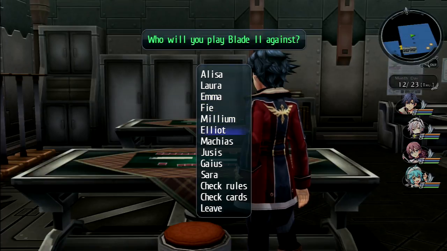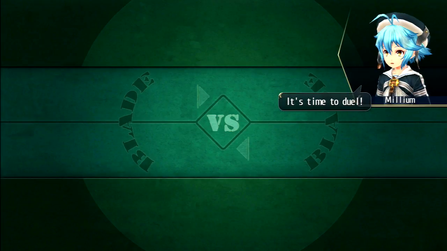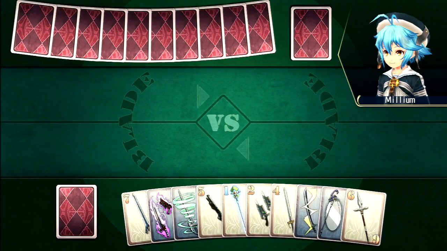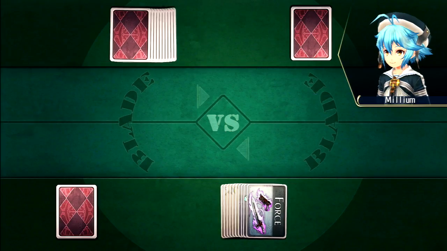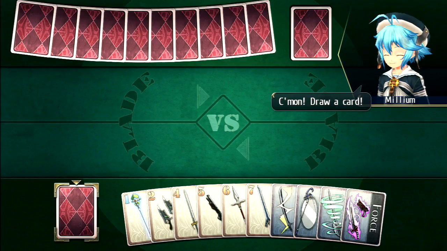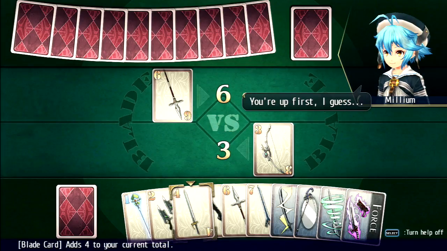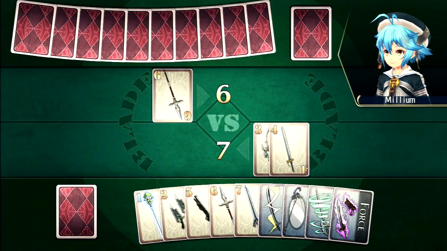So let's go ahead and start with Millium. It's time to duel! That's funny because it's from a show. Come on, draw a card! All right, here we go. You're up first, I guess. You sounded so disappointed. Let's do 4.